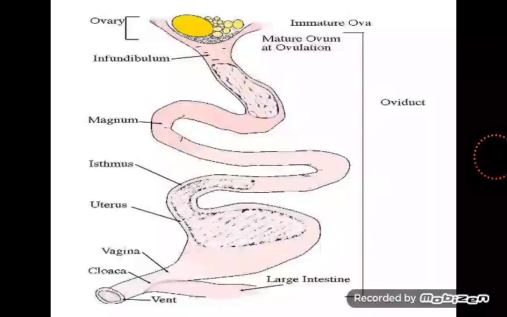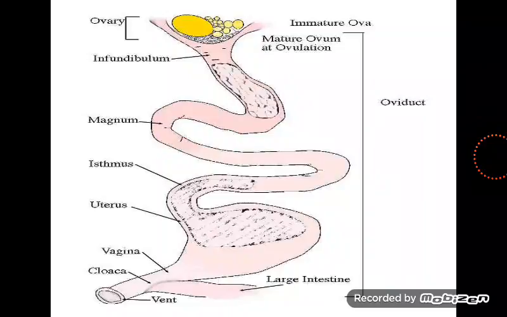Now it's very important to know the event in each of these places and how each of them looks like. Why? Because if you are given a structure like this, it might be the real picture I've shown you, or it might be a picture, whatever it is. If you know how it looks like, then you can imagine. They might just label the infundibulum and ask you what is the name of this part here. You might even be asked, what's the name of the specimen you have seen? This is the female reproductive part of a bird. You can say urogenital part of a bird. Now of a female bird, because you have to say female, because the one of male is a bit different from that.